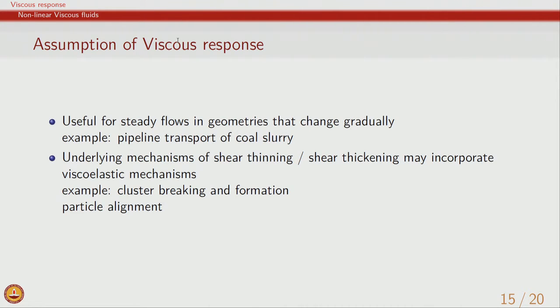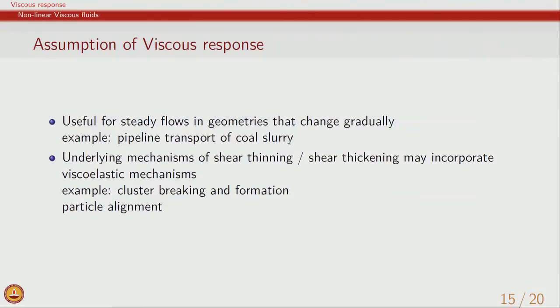What we do is we are only focusing on viscosity as a material function. The underlying mechanisms, which are, let us say, cluster breaking and formation or particle alignment, are the mechanisms which also lead to viscoelastic response. However, for many applications it is useful to just assume viscous response, because it is far easier to describe only one characteristic of the material, which is viscosity.